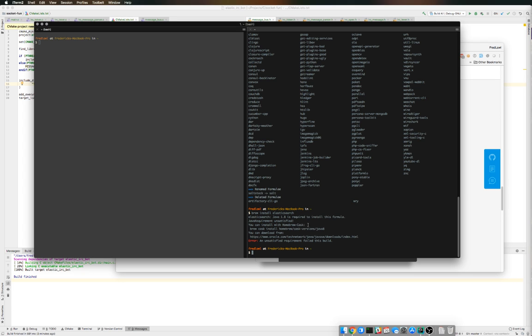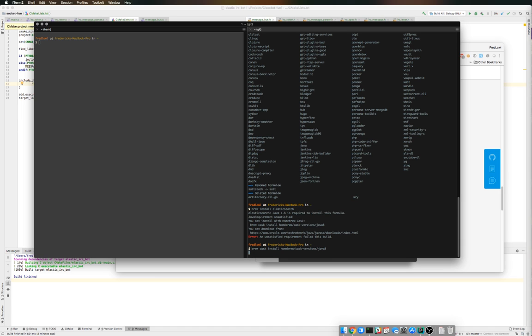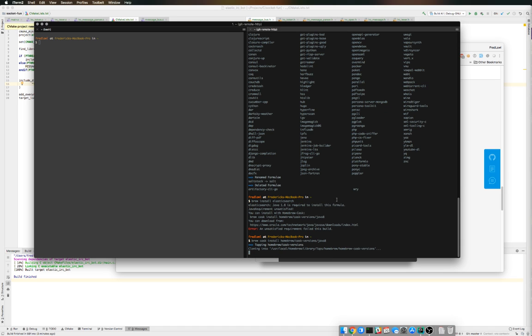Oh gosh. Brew install Elasticsearch. Oh wait, no, that's not what I want. Sorry. Brew cask install. Oh boy. Install homebrew cask versions Java 8. This might take a while. Hopefully not.